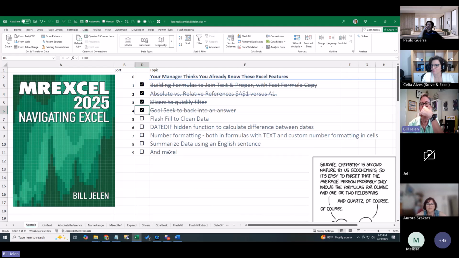I have to hard code your target in Goal Seek. You mean like, why can't it be another cell? That's a good question. I probably won't sleep on that one. Okay, Goal Seek can only vary a single variable cell. Is there a way to have a Goal Seek by varying two cells? I don't know the answer to that. The scenario, let's think about that. Solver, interesting. Okay, we're not going to get to that today.